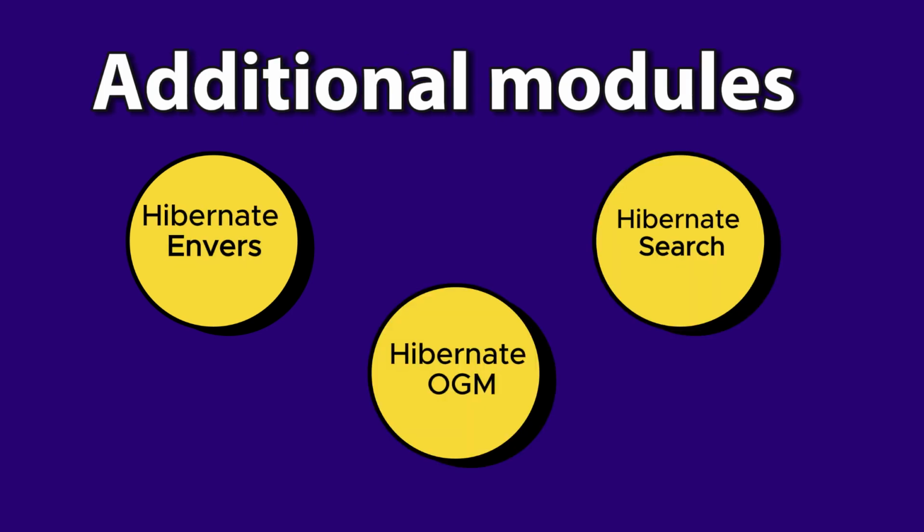Hibernate includes some additional modules like Hibernate Envers, which is a module dedicated to audit logging and keeping multiple versions of data in your SQL database. Hibernate Search, used to push data to remote Elasticsearch indexes. And Hibernate OGM, which is a module that provides JPA support for NoSQL solutions like graph-oriented, document, or key-value data stores.